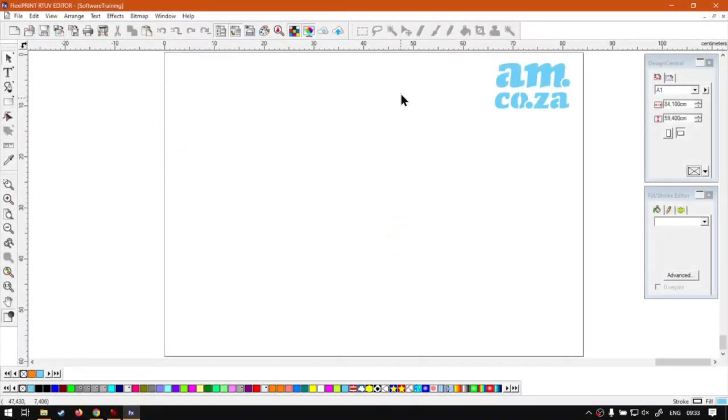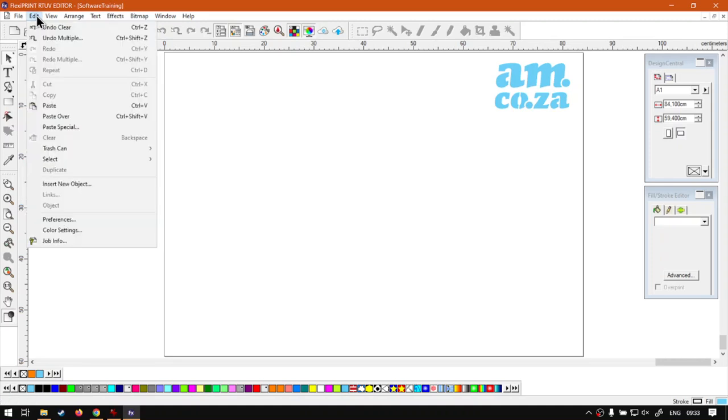Now if we head back into the program here. As you guys can remember, or hopefully remember by now, we are currently busy with the preferences, a mini series on that, and we just covered basically all the main options inside the general tab. So now we're going to be looking at the backing up and restoring.